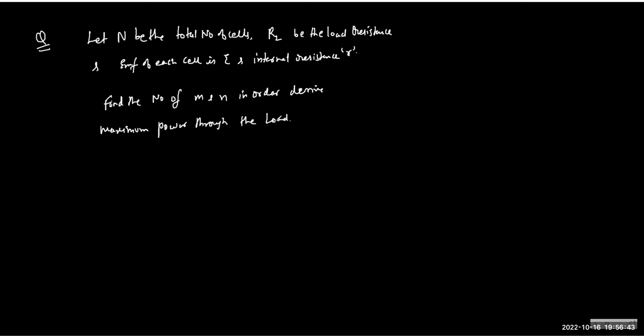What is given here? RL is given to you. Small r is given to you. Capital N is given to you. You are supposed to find m and n to get the maximum power. Just a reverse problem. This question is in the syllabus also. There are two questions in it. Don't tell me the answer yet. Take 3 to 4 minutes. It's very easy. It is just a formula. You have to manipulate the formula, get the answer. Go ahead.